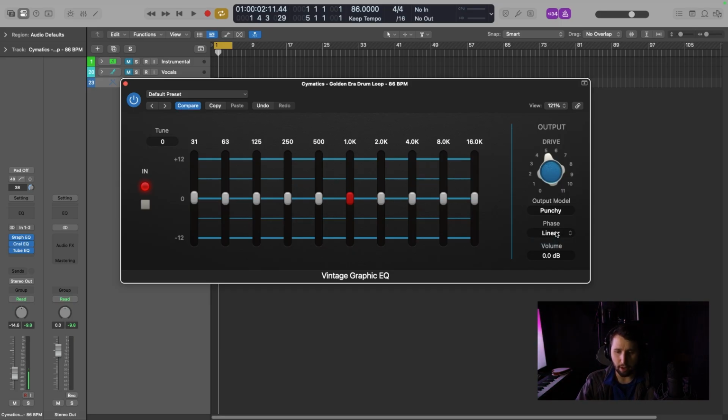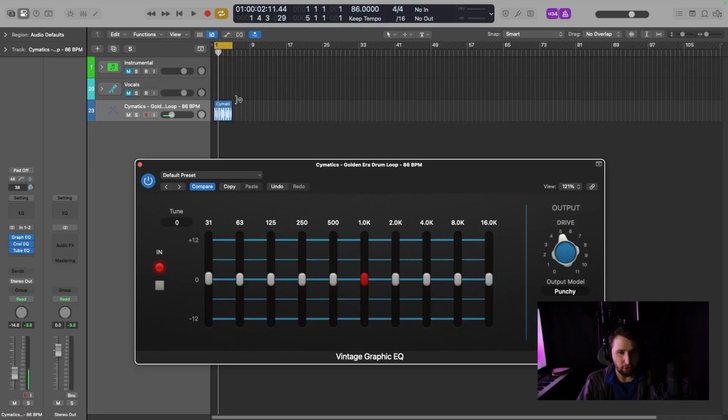the positive about linear EQ is that it usually tries to avoid phase distortion, and this setting is better if you're using it on a master track. If you're trying to master a track, you probably want to use linear EQ, and this is also good for reducing smearing, sonic transparency, and mastering situations. So if you're doing mastering, you might want to use linear. Anything else, you'd probably want to use natural. Then right here, you've got volume.